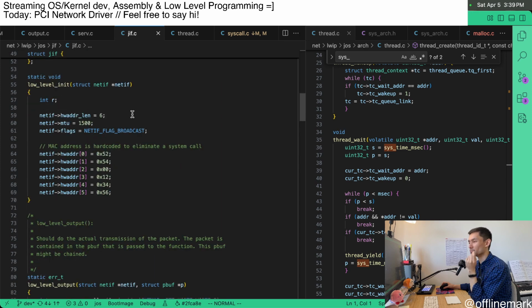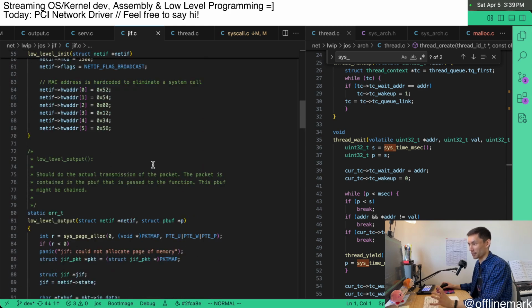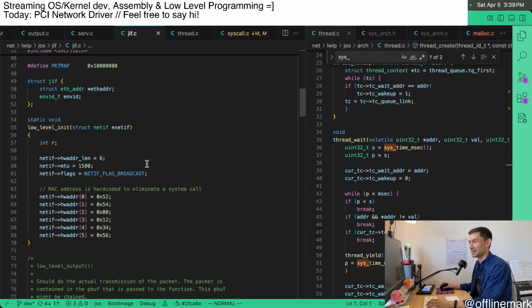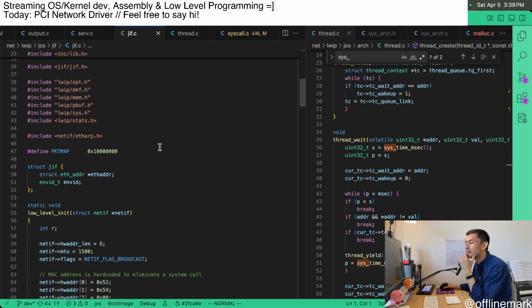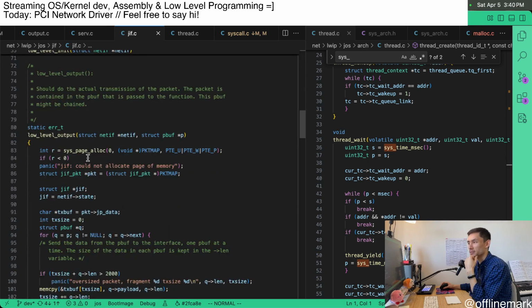And I don't know what this is, but I'm going to assume it's part of lightweight IP. That's like the portable part of it, where you need to port this to your system. And here's where we see the system calls, and in particular the low-level output. This should do the actual transmission of the packet.